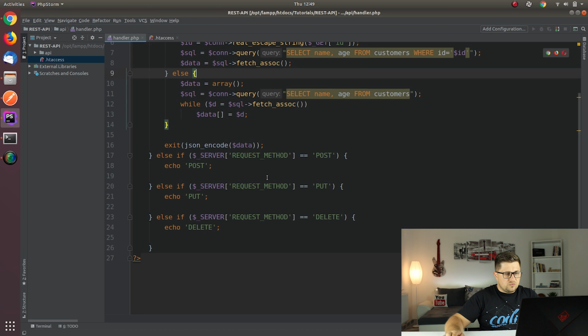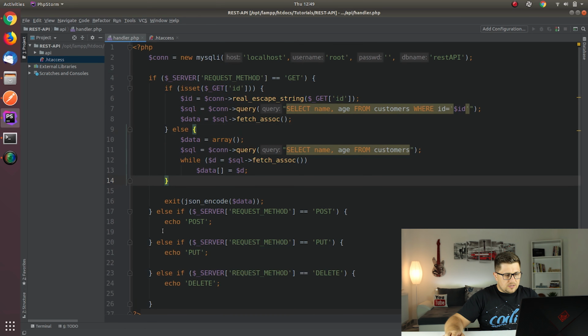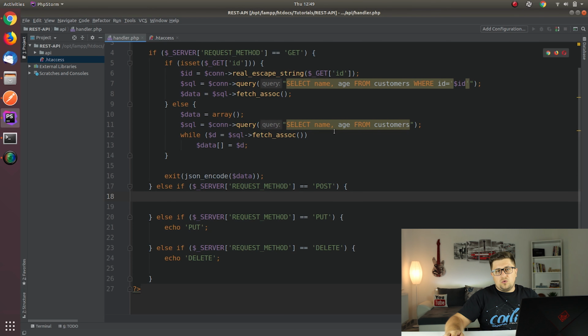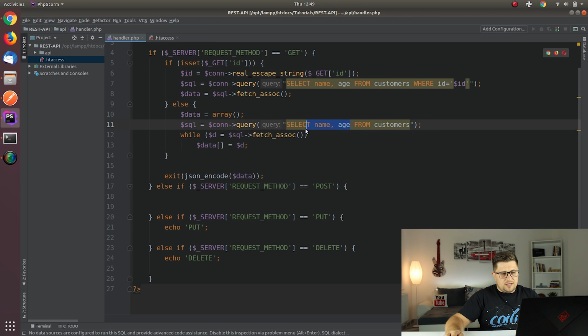Okay, so now let's move to the next one. Let's say now that we want to talk about POST, and we want to be able to insert a new person through our API inside the database. So what we want to do is, first, in case there is a POST, make sure that someone is sending us the data that we need, and let's say the only data that we require is name and age.